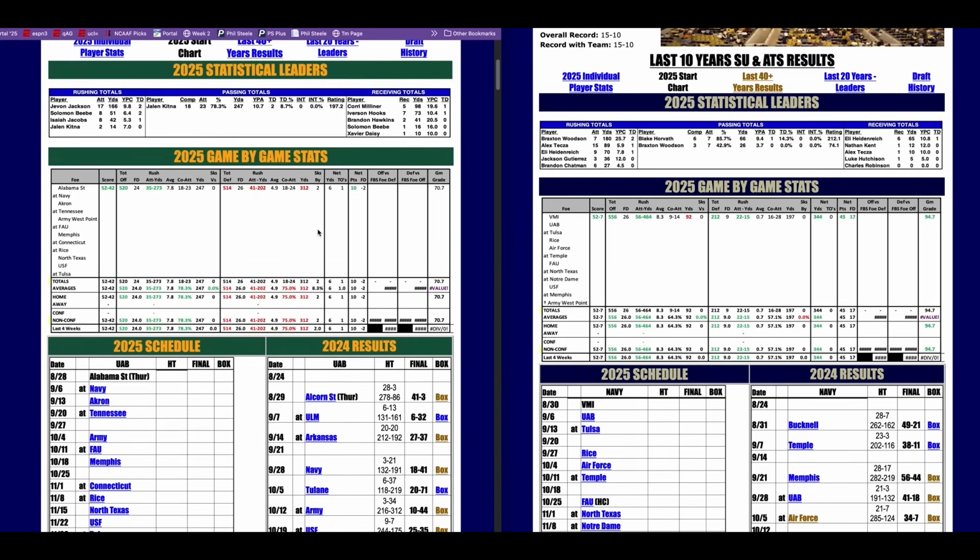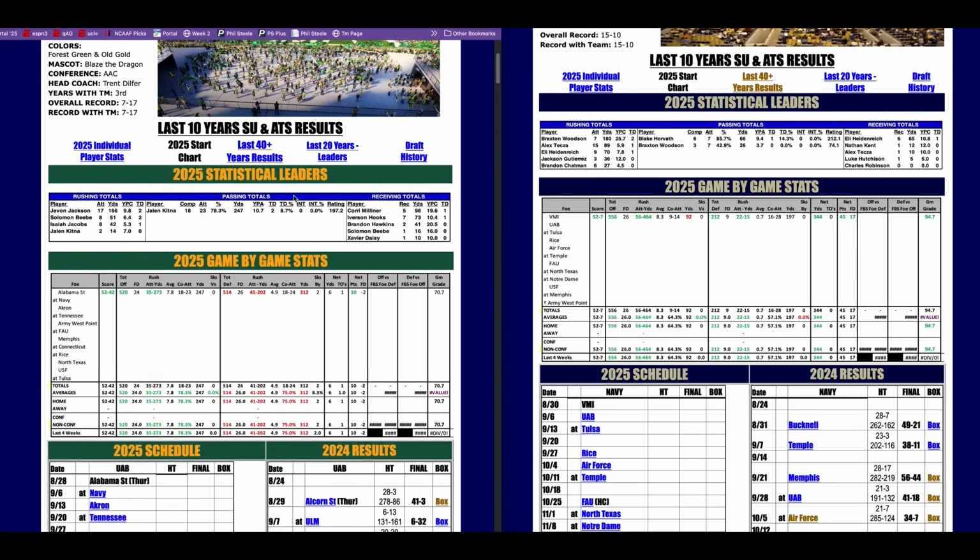Well, 2 things here. And I can show you something on Phil Steele Plus. I made a mistake there. There is something I want to show you on Phil Steele Plus, which helps our game here. But the one thing that I can't show you is that the defensive coordinator for UAB is Steve Russ. Steve Russ spent 6 years at Air Force. This guy knows the option inside and out. He'll have a great game plan for it. So I think our defensive coordinator is much better prepared for the option.